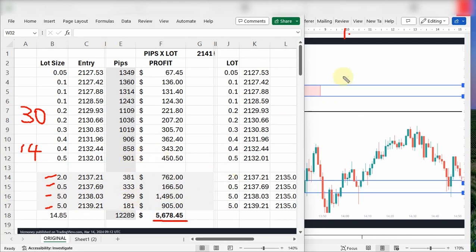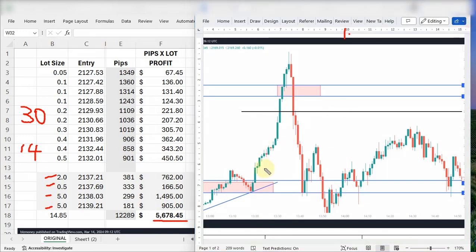So what it means is that by the time she started stacking from this level, and by the time you got to this level, with these 14 trades, she was making $5,600. Fine. But now where the problem is, from the stacking to the middle, which is all this, is just 2 point something standard lots.